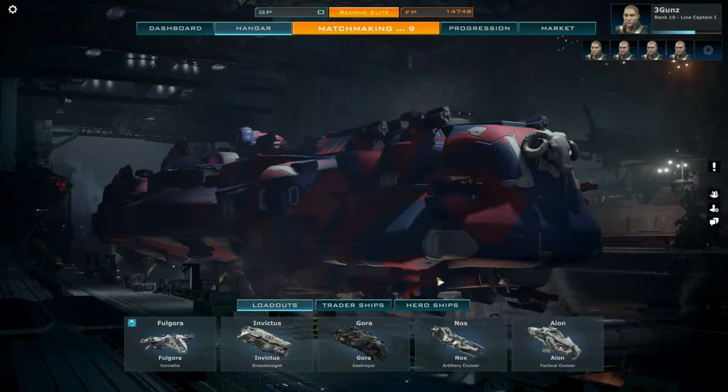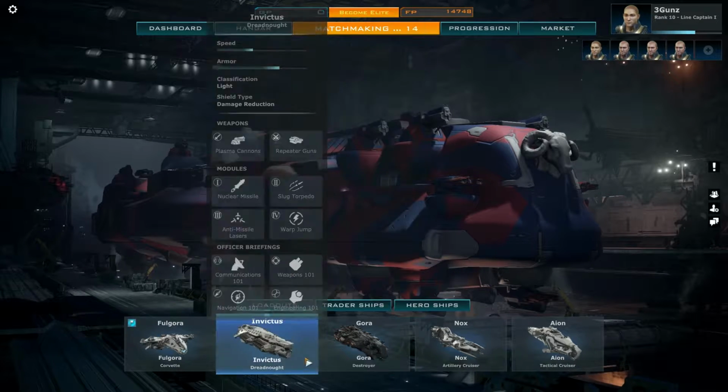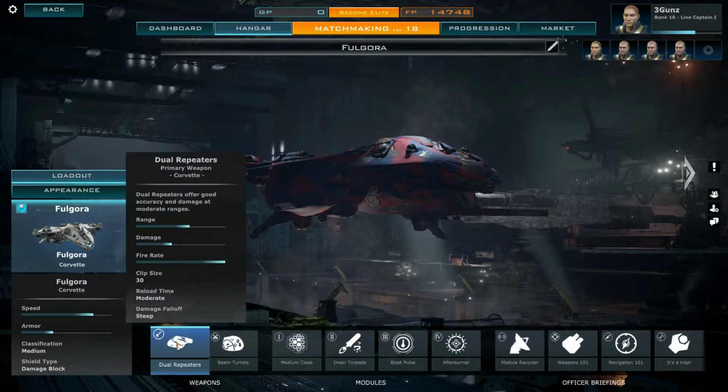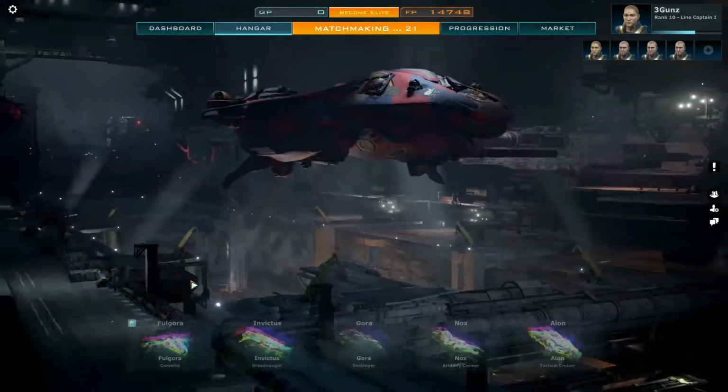Alright, first things first, let's hop into the different kinds of ships, weapons, attachments, and all that fun stuff you get on them there. 5 different types of ships you can see here. Corvettes, dreadnoughts, destroyers, artillery, and tactical cruisers.